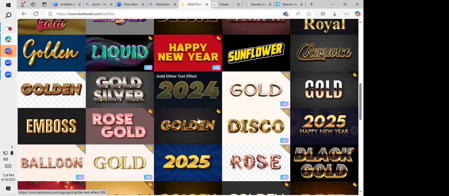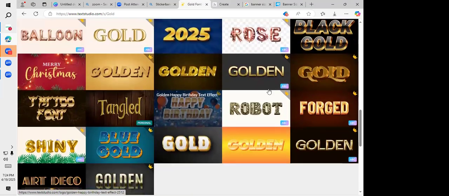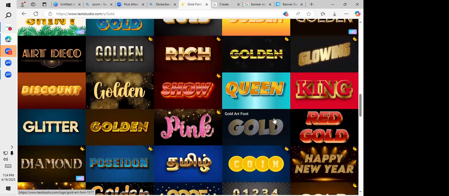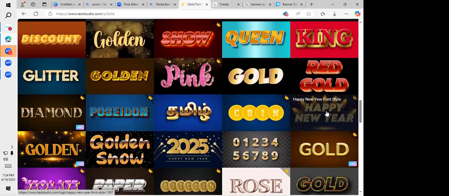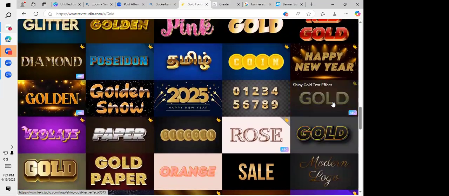I like this glitter here, but I'm going to wait and see. I'm going to see if they have another glitter one I can go with. There's one. Okay, so I'm going to try this one.